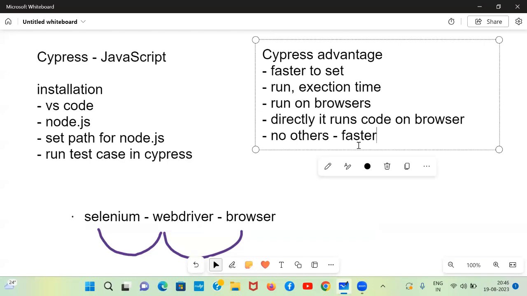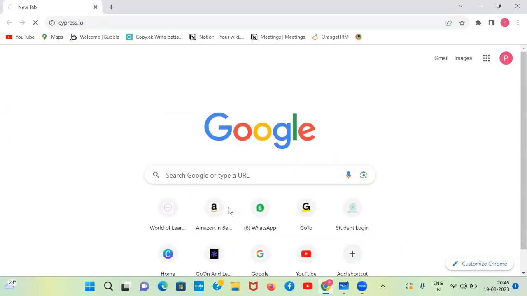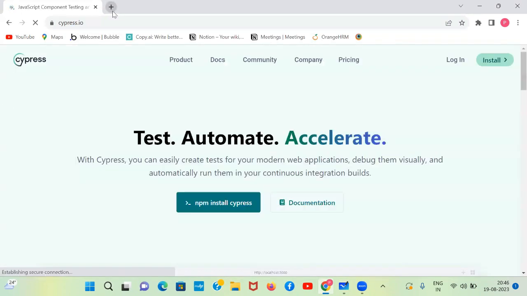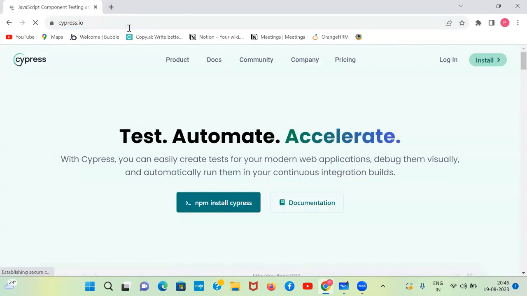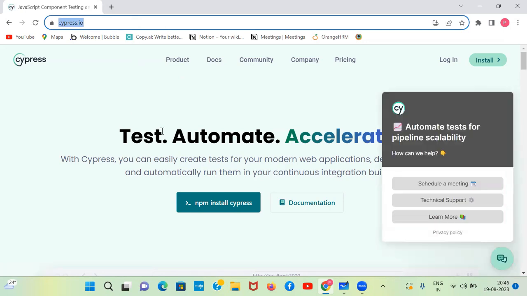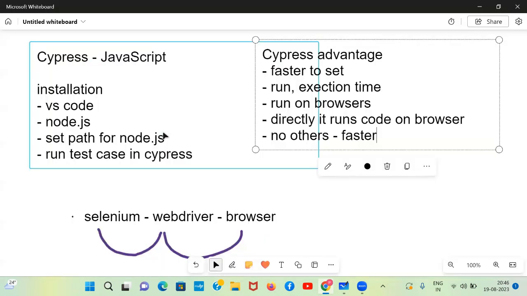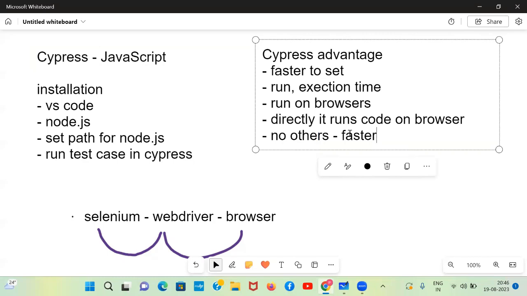Suppose you are launching a URL. Everything is in control of Cypress, and your browser is handled by Cypress and Node.js. Whenever some elements are not available or are available, the actions will be performed.